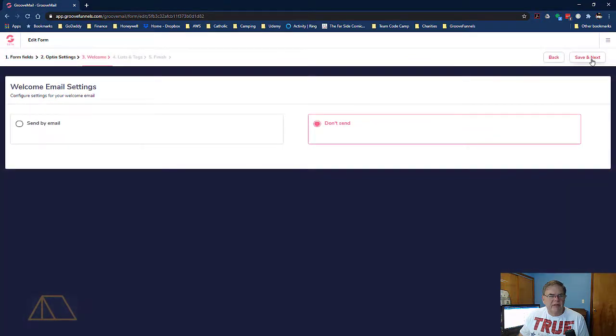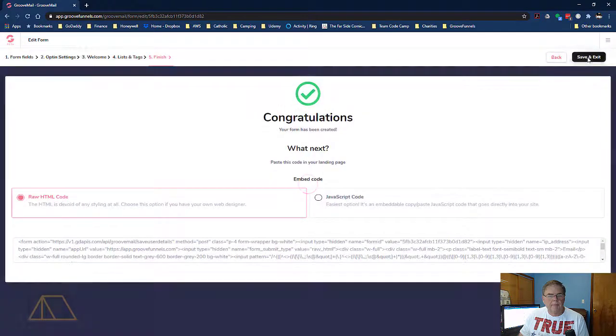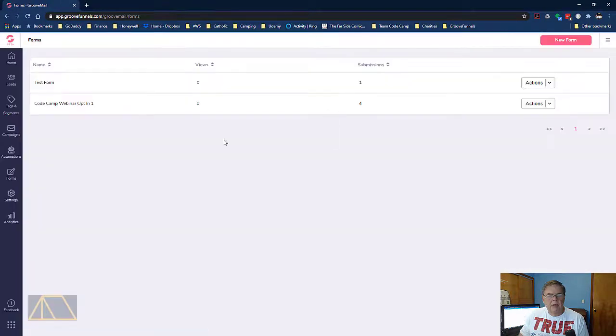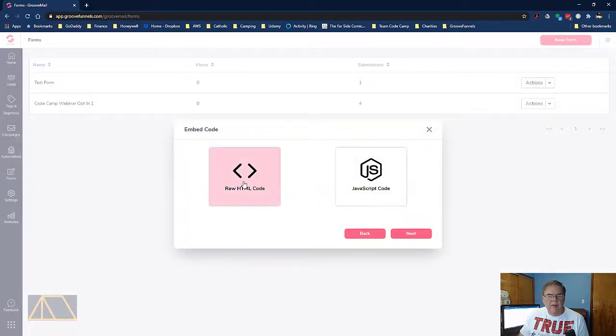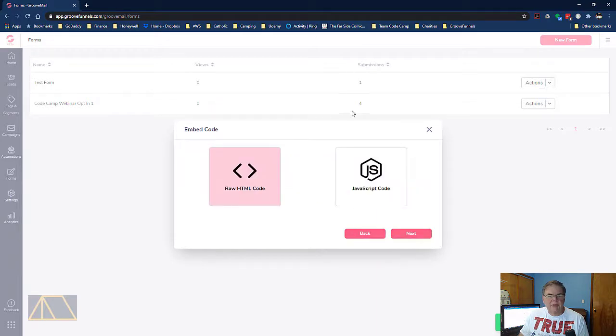I'm not sending an email, and it's going to put the results in Test List. When you save that, you can then go to Get Code, and I want the raw HTML code, and copy.